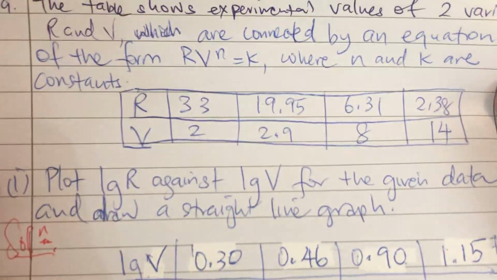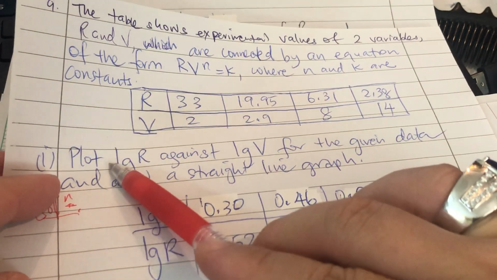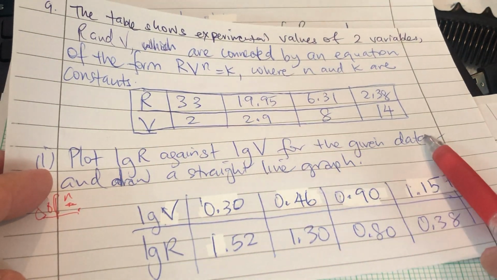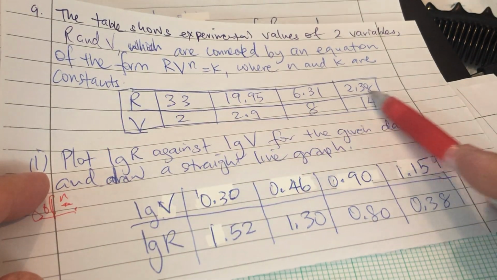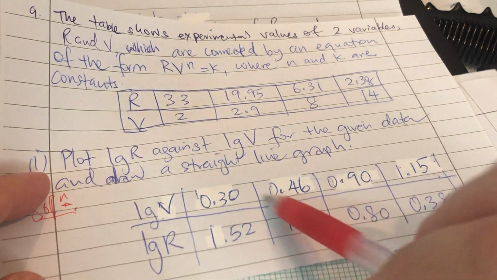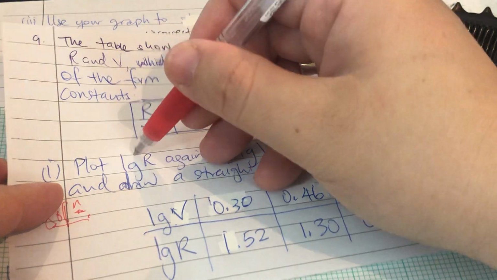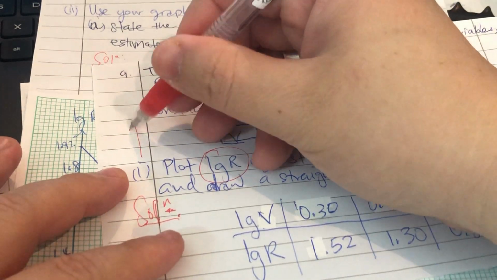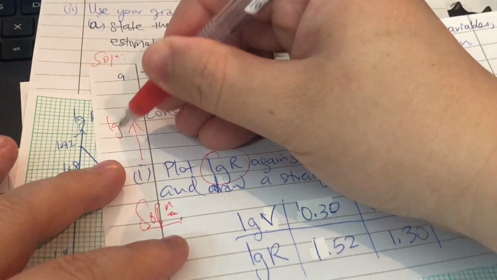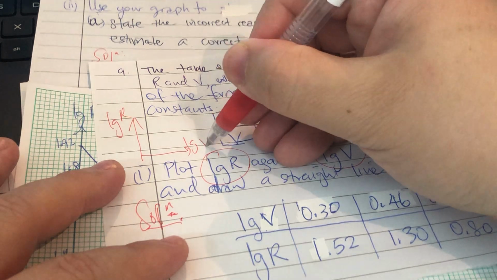Okay, they say here, if they give it to you in this form, score like mad. You know why score like mad? Because they say plot this against this, so you don't even need to think. You just take log here, log here. I want to explain something. When they say log this against this one, all of you, I think, know that this is your y, this is your x. You learn from all your sciences, right?